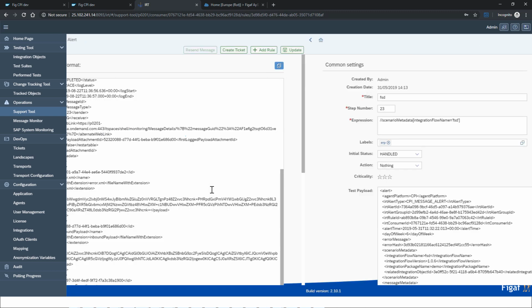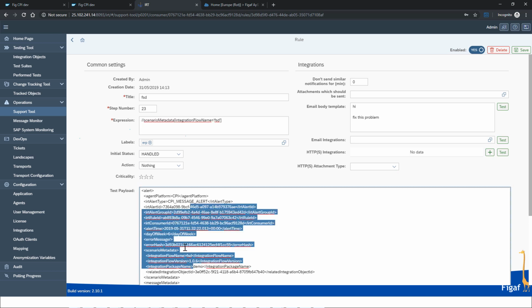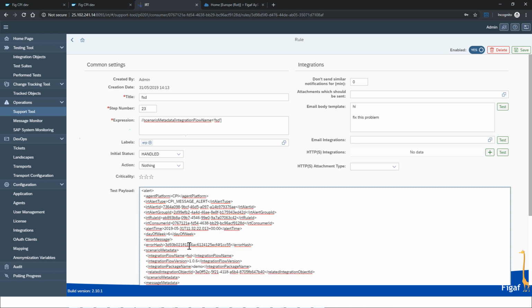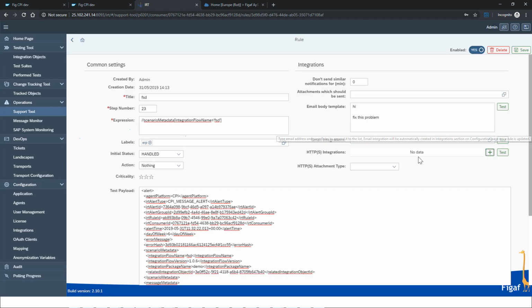We can see the expression is just an XPath expression to query into this data and find out, if the iflow that fails is of this type, we know that the fix is this. We can send it to Jira or whatever we want, or to a specific email address. And we can specify if we want to send attachments and how they should be sent.